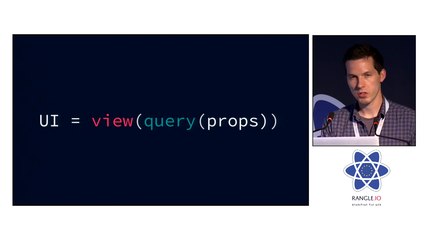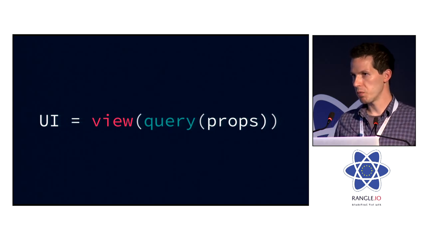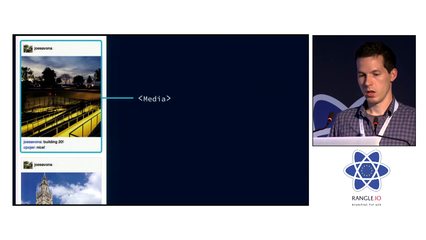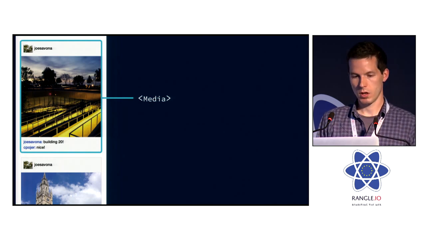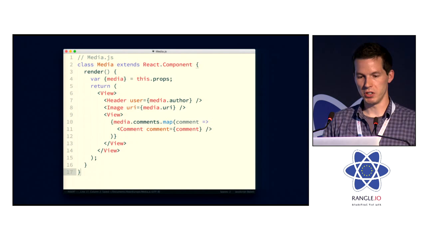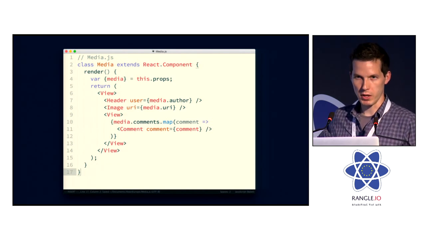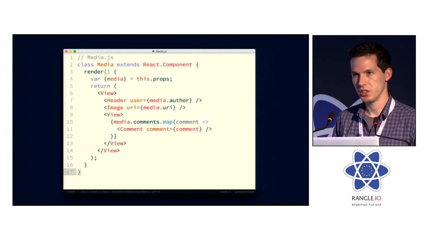So we've talked about so far how to handle a single component. But of course, our applications are built of multiple layers of components. For example, the media component composes comments, right? So here's a really, really basic version of the media component. And we could all argue about my style of writing React components. I would probably rewrite this one if I had to. But it'll do for the sake of presentation.